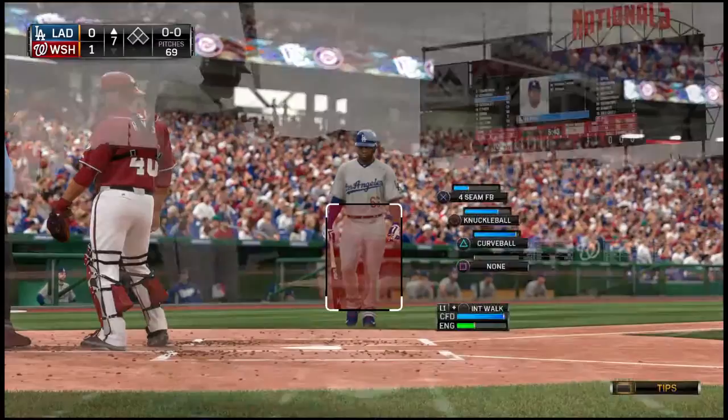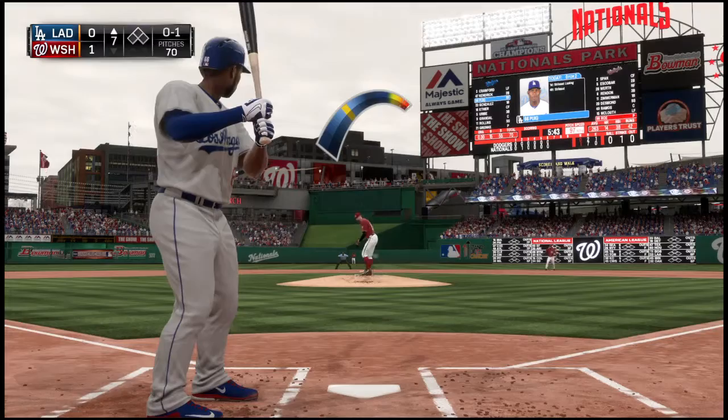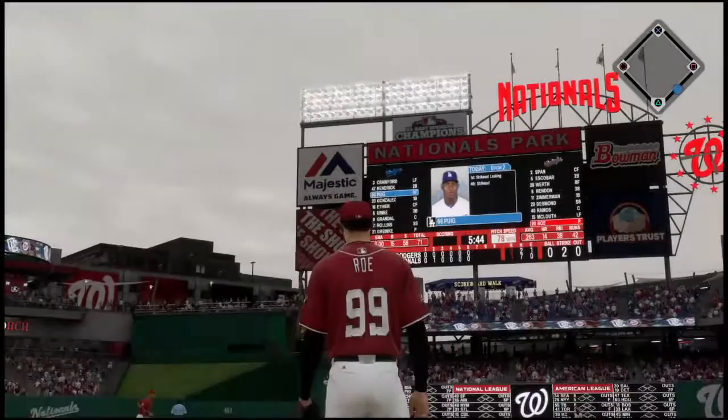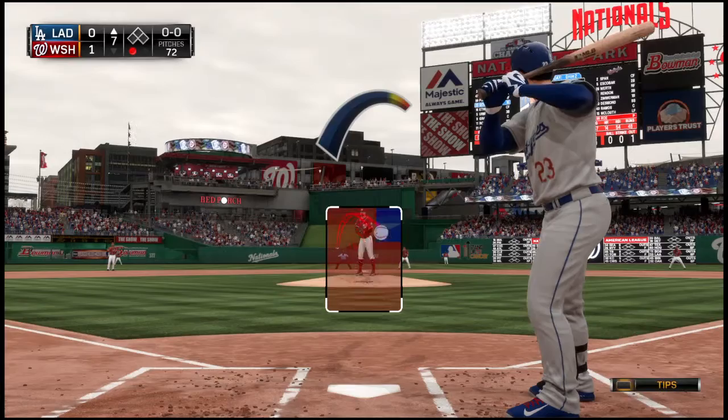Yasiel Puig will stand in here to start the seventh. It's been a pitching and defense afternoon all throughout. Yeah, neither starter looking like he's ready to blink. Neither one of them looking all that tired just yet. 0-2 now as a curveball drops in there for a strike. Here's the pitch. And this ball skied in the air out to Span in center. And he's got it for out number one. Yeah, we see a lefty and a right-hander start to loosen up in the bullpen.